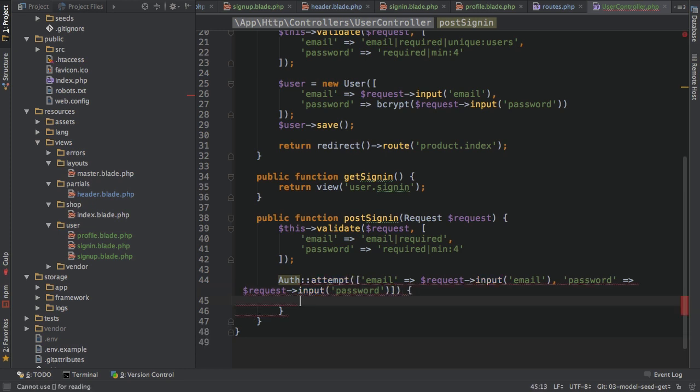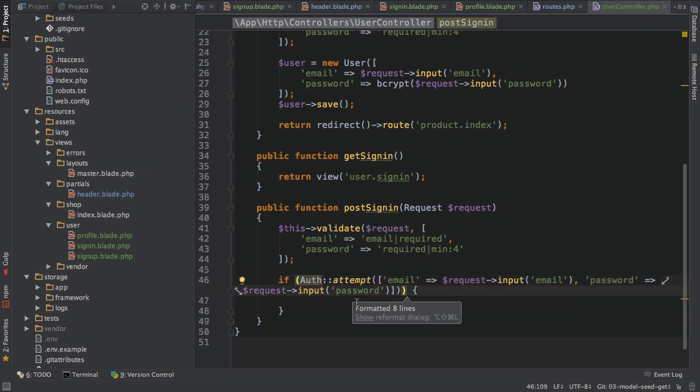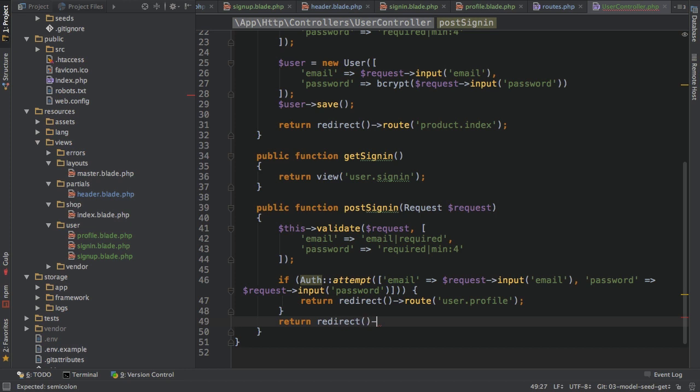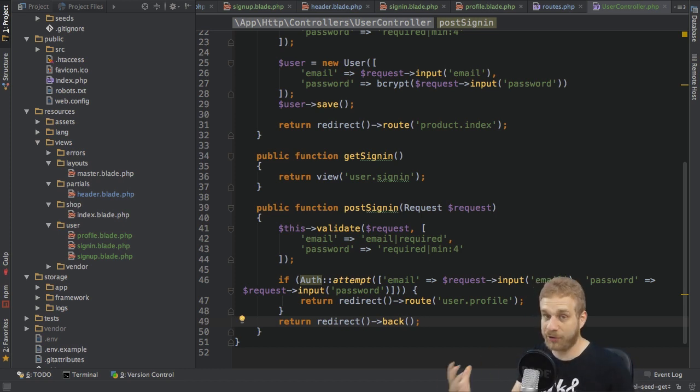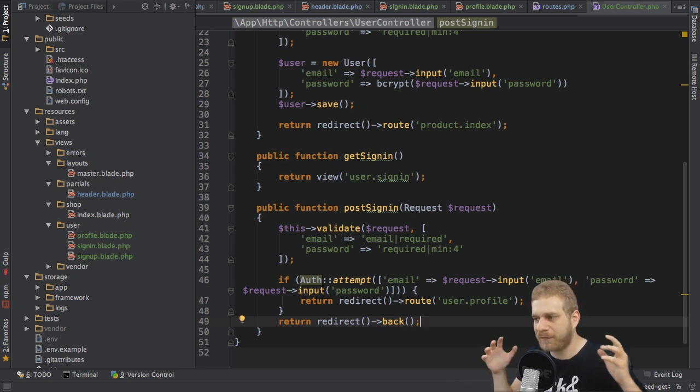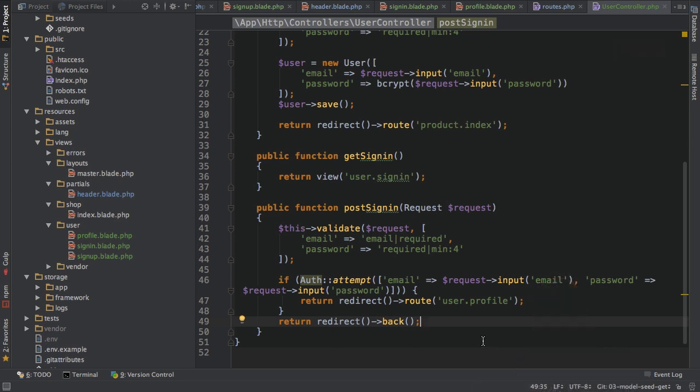So this will try to log the user in and it will be placed in an if block here to check if this is successful. If this is successful, I will return a redirection to the profile route, which I also still have to set up. And otherwise, I will return a redirect back. So in this case, validation or signing the user in would fail. And as shown in previous videos, of course, you could add error messages here and output them in the views. But here, I want to focus on the core logic for now. So that's why I'm doing it this way. And with that, I'm trying to log the user in. We'll see if that is successful.